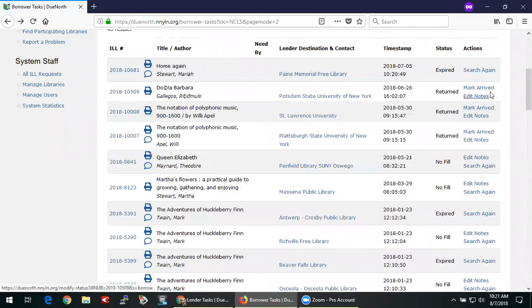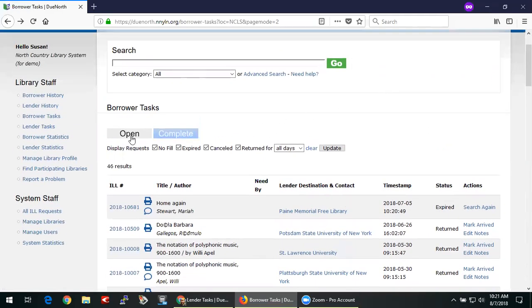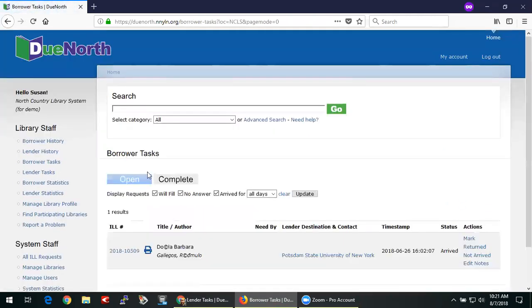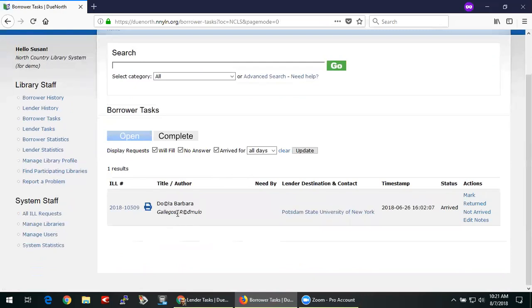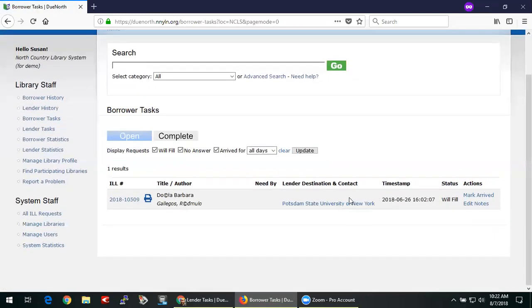You'll also notice that over here we have Mark Arrived. So the idea is that you can actually move it back into the last function as well. Let's kick one back so you get a feel for what it is. Say, for instance, I tried to request this book and it actually showed up here, unlike the Expanse. This is what you'll see. Let's kick it even farther back. My apologies that it didn't work the first time. Evidently, we need to clear it up.